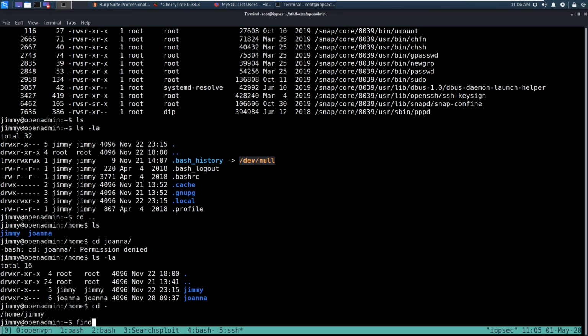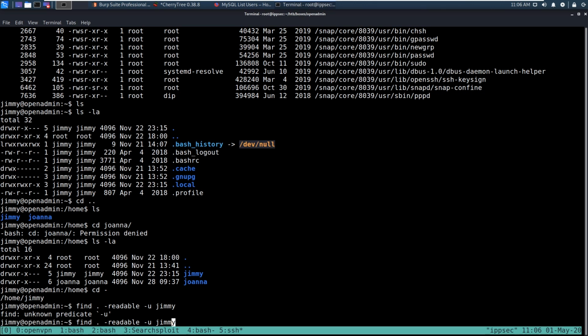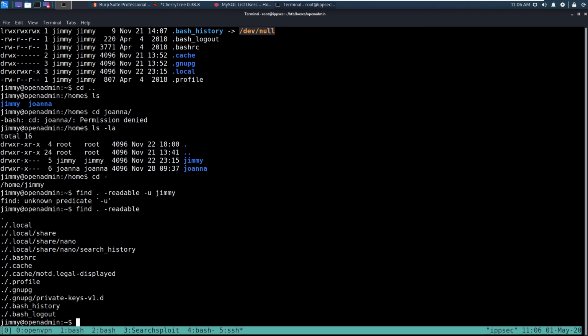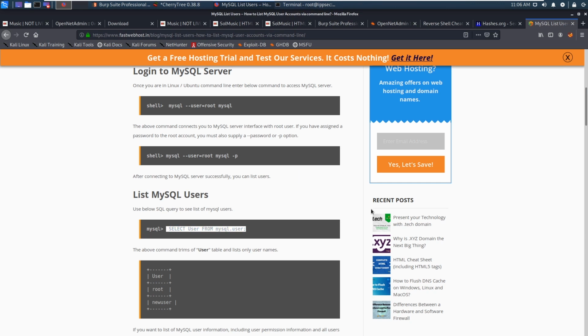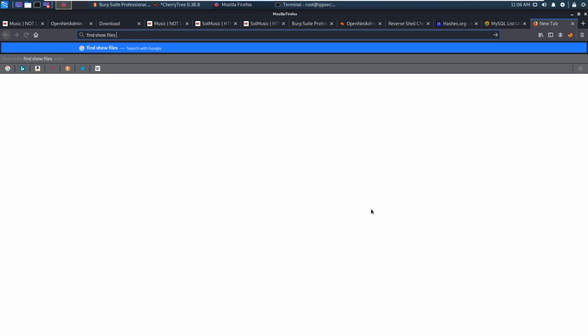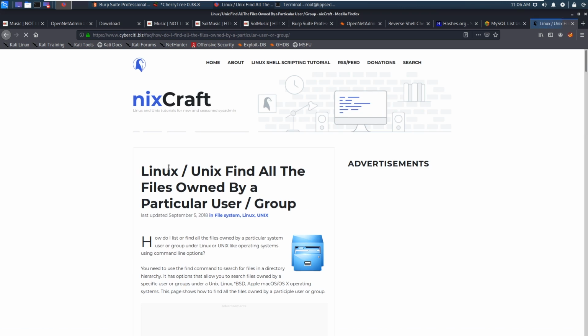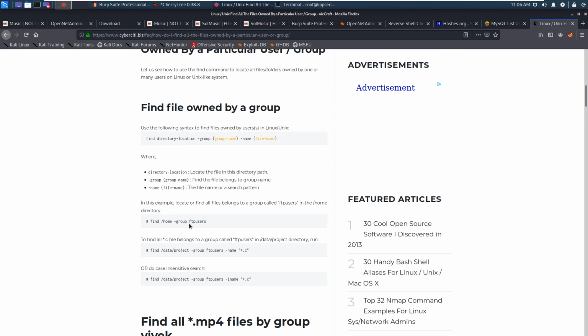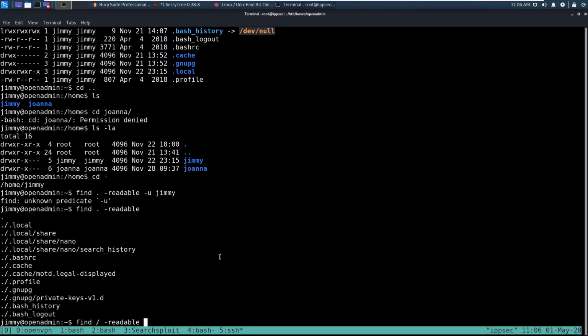So let's see, find . -readable -u Jimmy. That's going to print everything readable. Let's see, find, show files owned by user. It's probably like -u. Let's see, -group, probably -user. find / -user Jimmy.